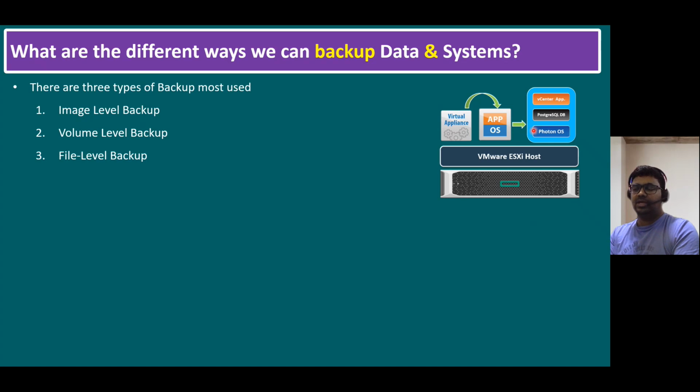If your backup is an image level backup, you are able to do a full vCenter server restore. If you are using a volume level or file level type backup, the only recommendation is to first prepare a new vCenter server, and then map your existing backup files, either volume level or file level backup files. You can use those files to restore to the new vCenter server appliance. So within these methods, we can perform the restoration.